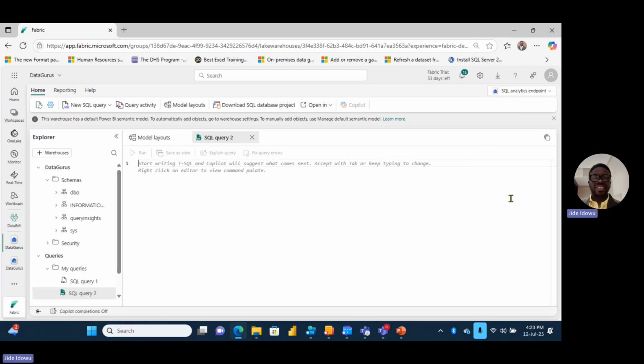So I will then say create. What am I creating? I want to create a view. Remember, if you're writing SQL, you just say create view. I'm just typing and it's showing up. So you need to give your view a name. Let me say this view is going to be called transaction. This transaction is the name of the view. As is an alias.